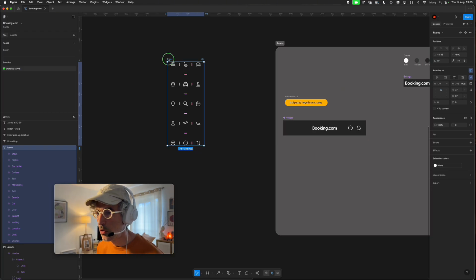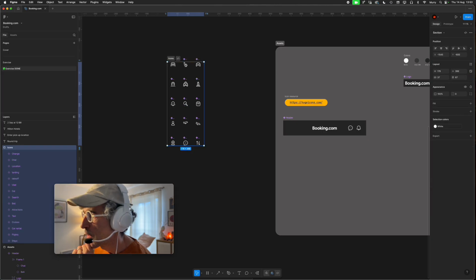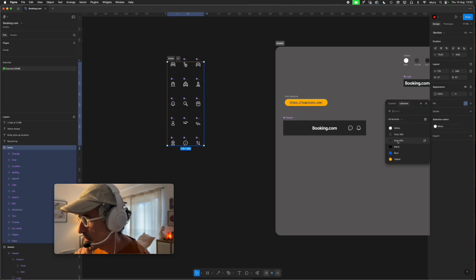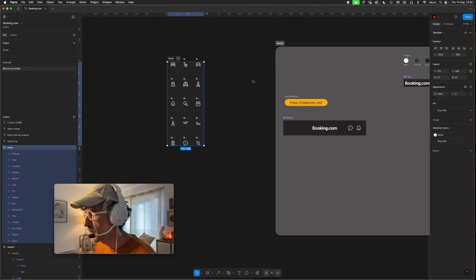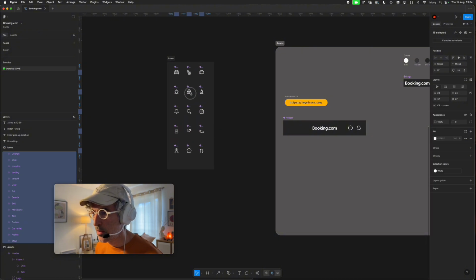Good, and I can always right click and not group, convert to section. And if I also give like background color, it will be amazing. They will be more organized and they will all be under icons.